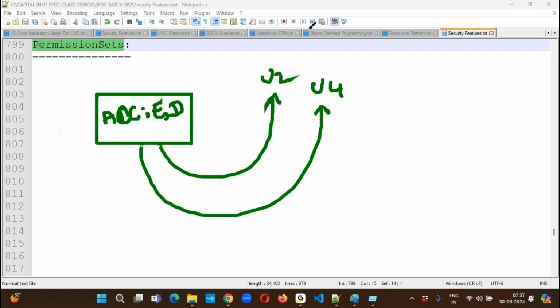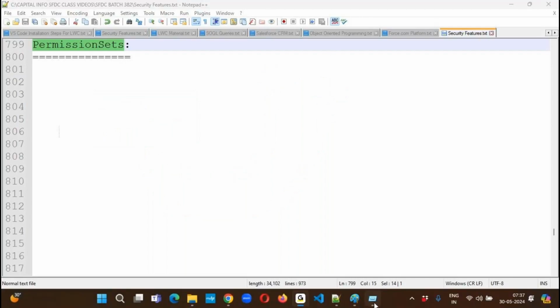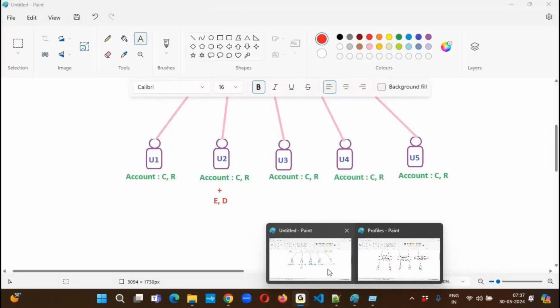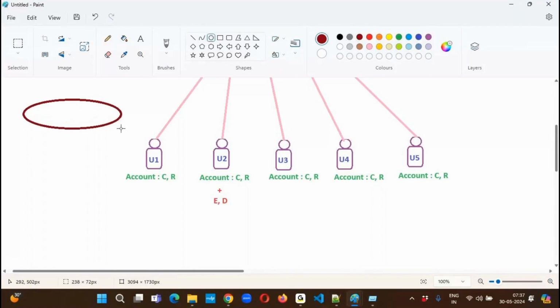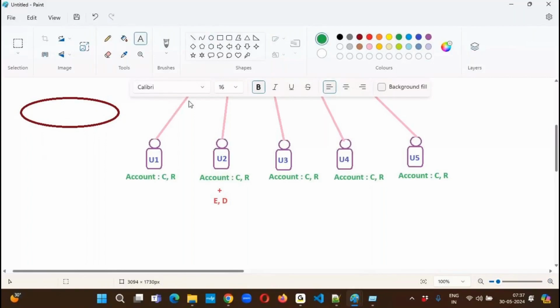Now here in this case, I want to create a permission set. I'm creating a permission set. Permission set 1.